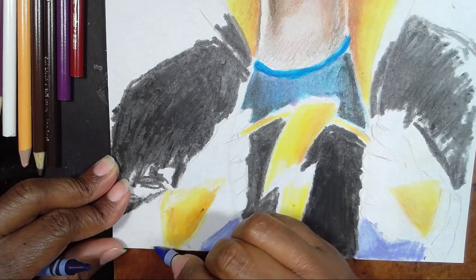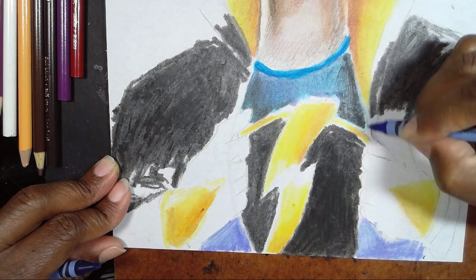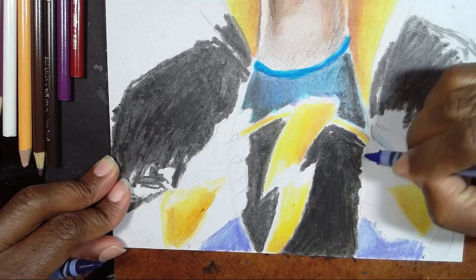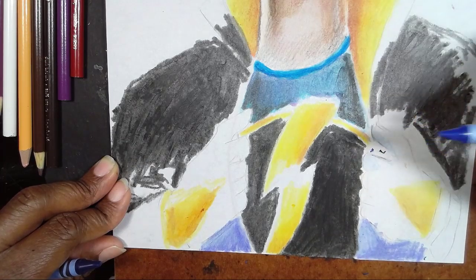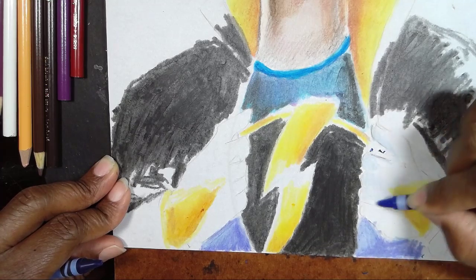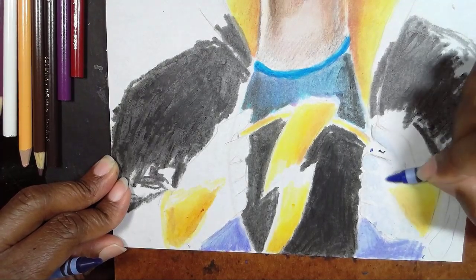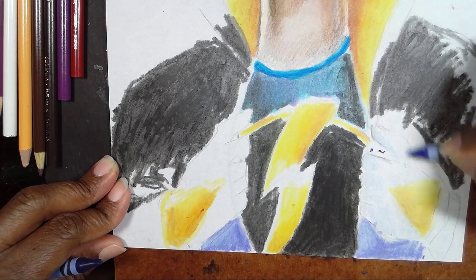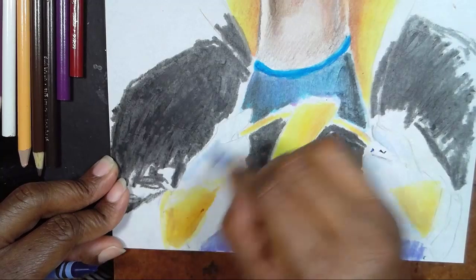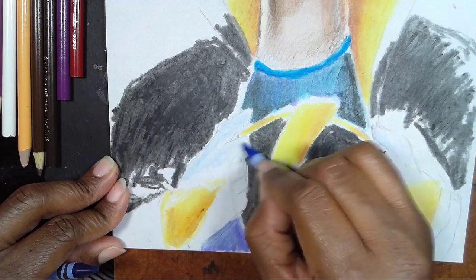Let's see, this should have been black right here on the cuff. Just color this in a little bit. This will be the highlight for his gloves.